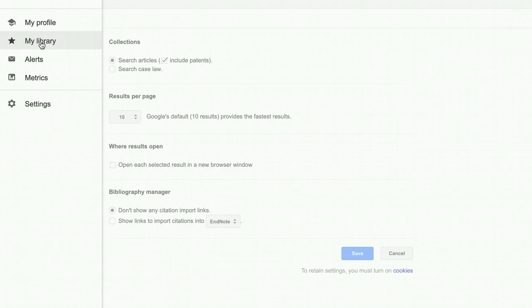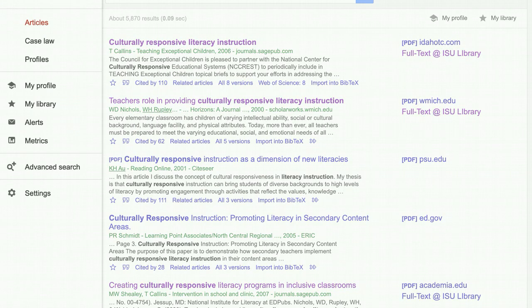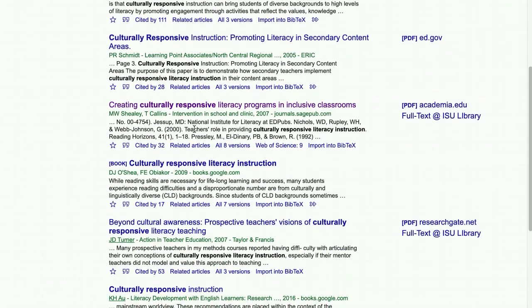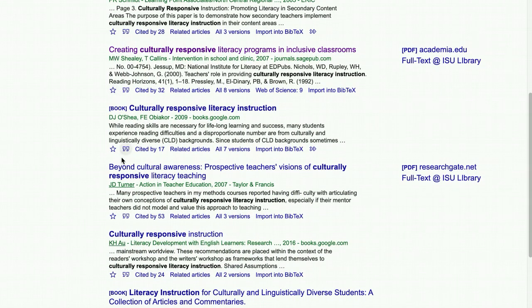Another thing that is very helpful to use is My Library. When you're looking at your articles or books in your results, notice they all have little stars here.